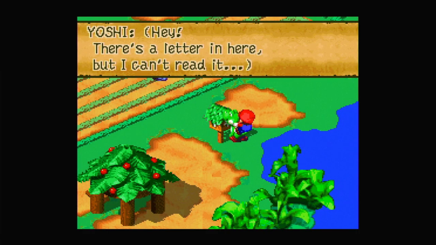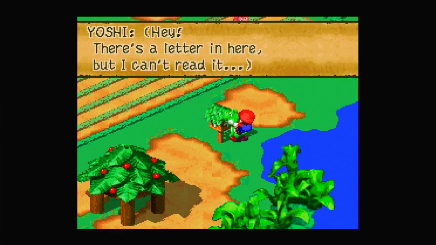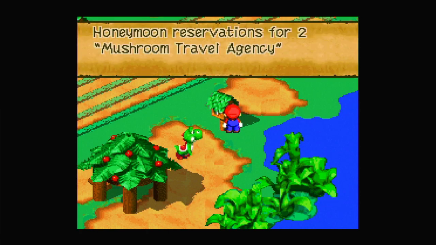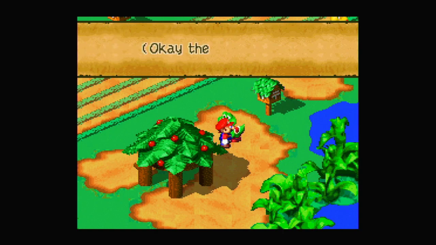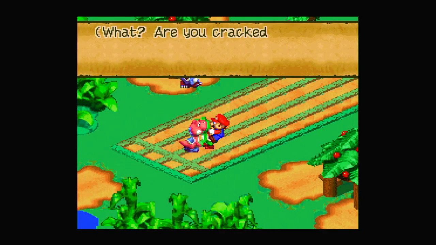Hey, there's a letter in here, but I can't read it. Let me get off of Yoshi. Care to read it? Sure. Honeymoon reservations for two. Mushroom Travel Agency. Okay. I don't know why the Yoshis would need to know about it. Let's settle up. And let's talk to some more Yoshis.